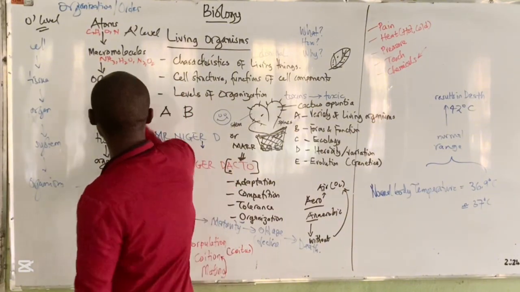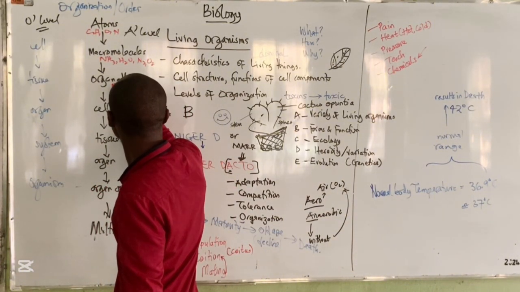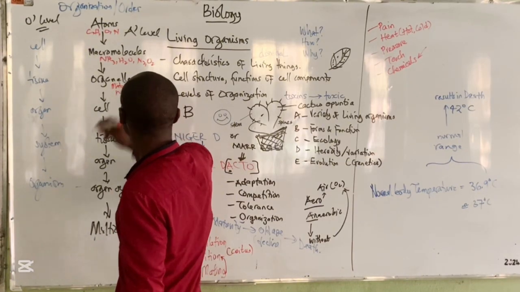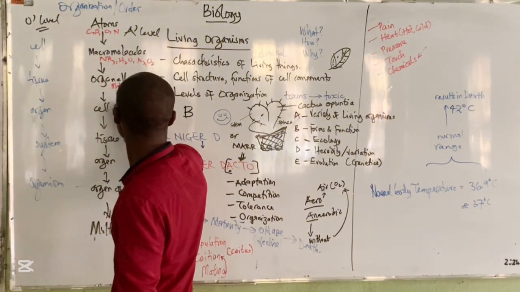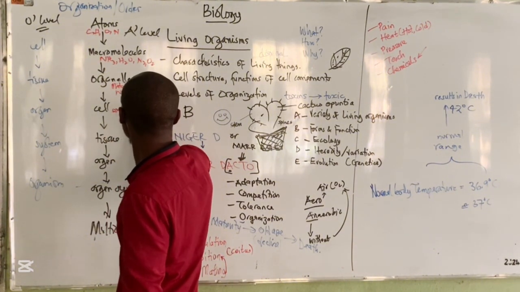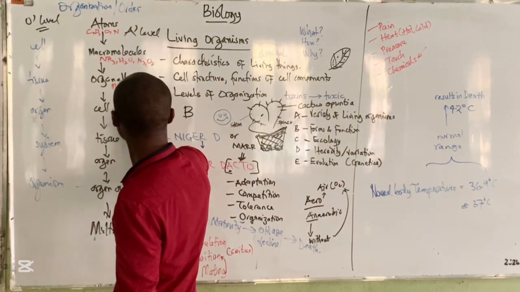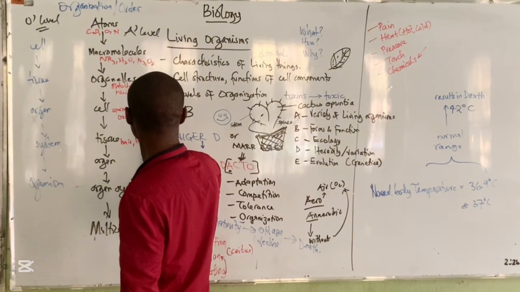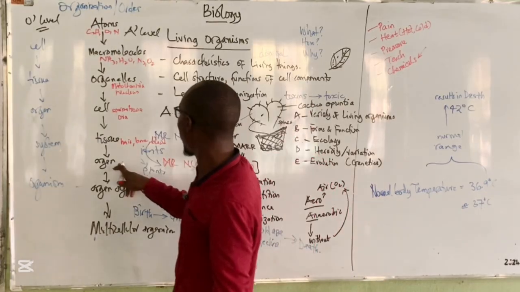Then what are the organelles? You can think of mitochondria. You can think of nucleus, right? Then what about the cell? You can think of spermatozoa. What about another cell? You can think of ova. What about tissue? You can think of hair. You can think of bone. You can think of blood. Blood is a liquid tissue. Please take note of that. Blood is a tissue.